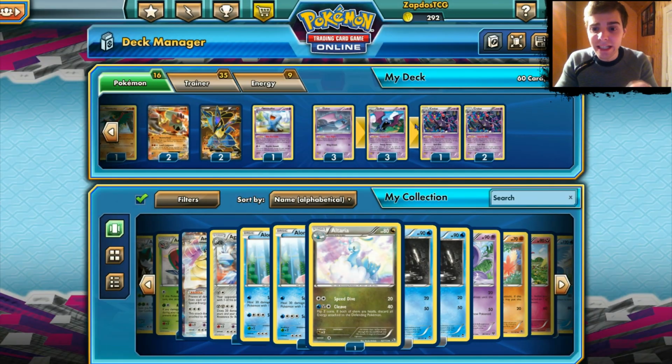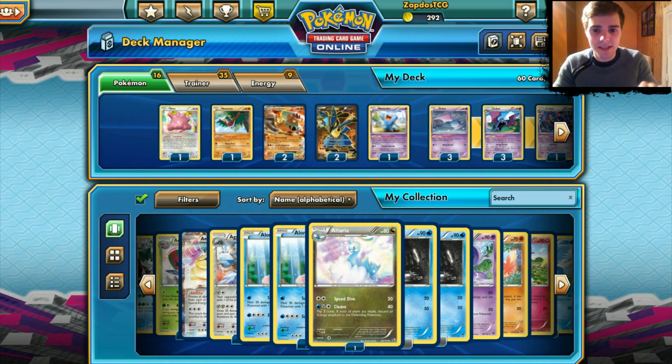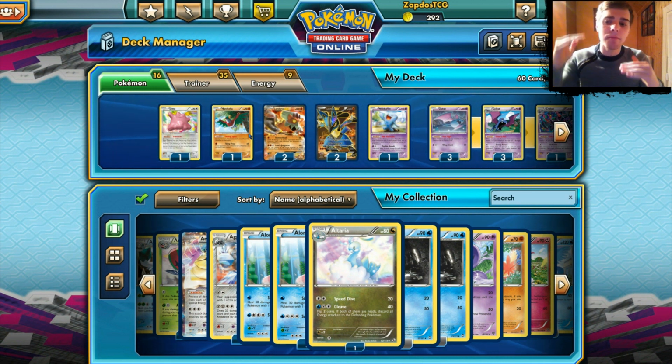So this is really neat because once it stacks up, you can deal a massive amount of damage. And since Hawlucha, Lucario, and Landorus all attack with 1 energy with a lot of damage, we can get the damage output a bit higher with a combination like that. It's really neat.